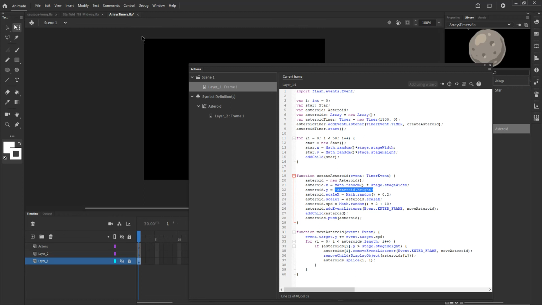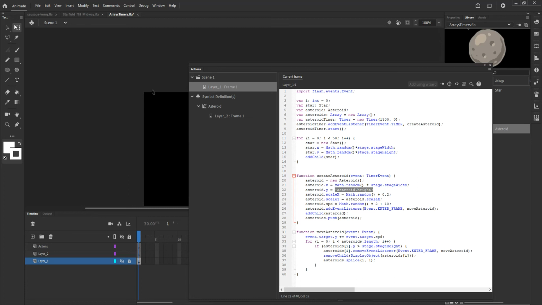Remember, this corner here is your 0, 0 point with reference to the stage. So if I go past that point towards the top, it's negative values. If I go down below, it's positive values. If I go to the left of it, it's negative x values. If I go to the right of it, it's positive x values. So if I place it at -100, I'm basically saying, do me a favor and place it up here somewhere on top of the stage, and it places it right above it.